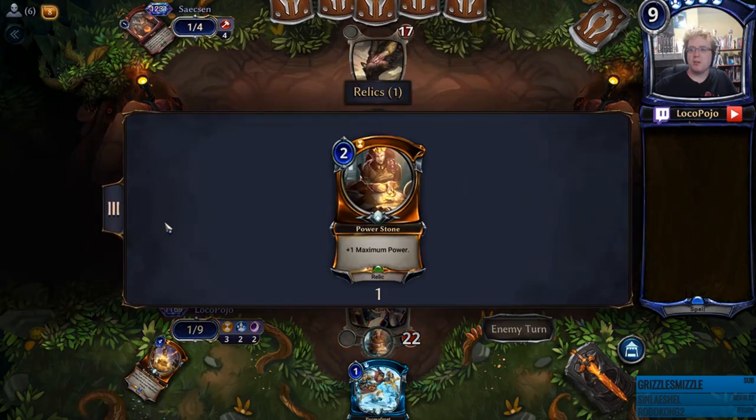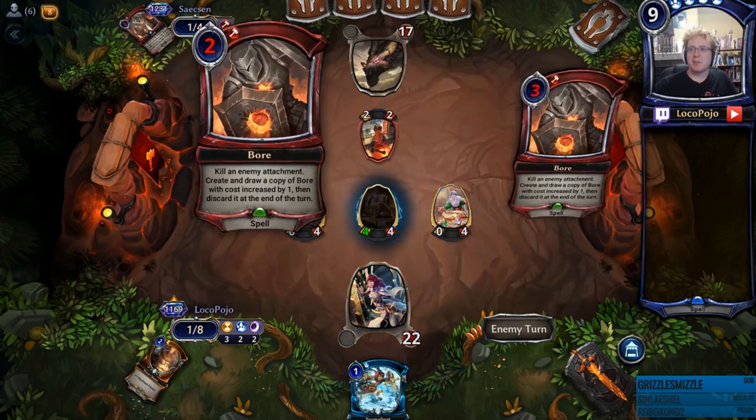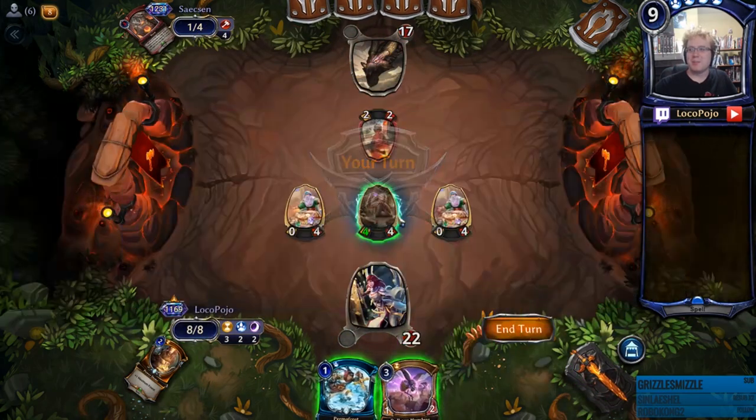Power Stone gone. What was the other card? Xenan Obelisk is gone. That was a main deck boar. No one can expect the main deck boar.